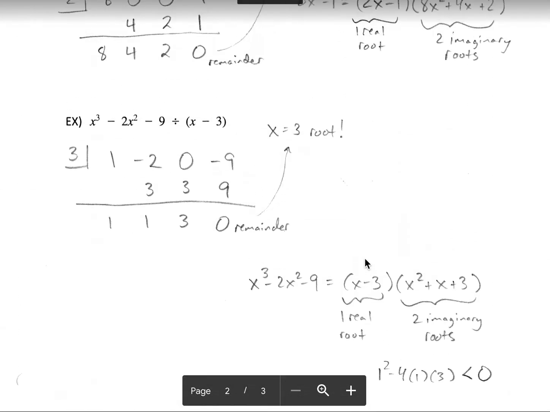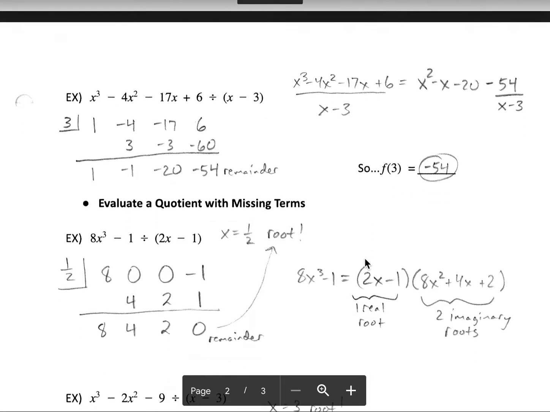Now let's go back to my page that was out of order over here. All kinds of mess ups on this video, sorry. We're just going to do a few more examples here, practicing all the things we just described. So we'll practice dividing and using that remainder theorem on this example.